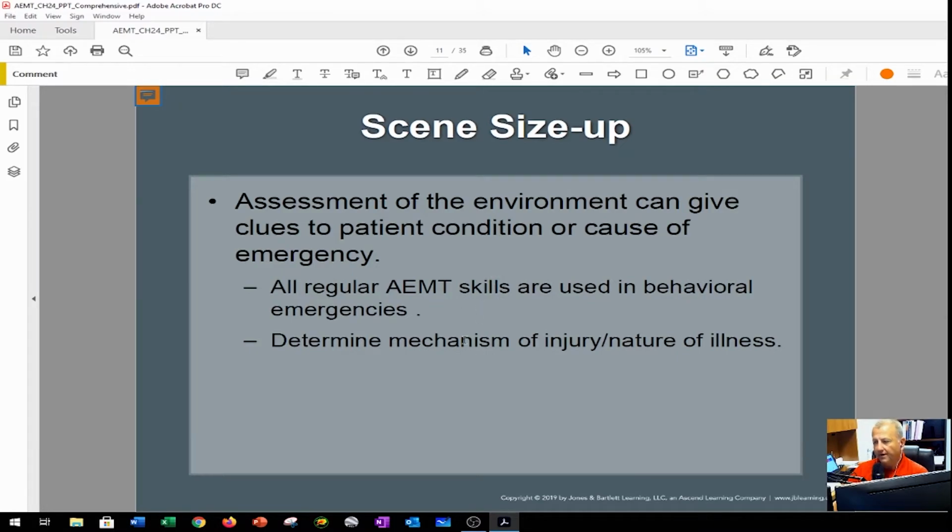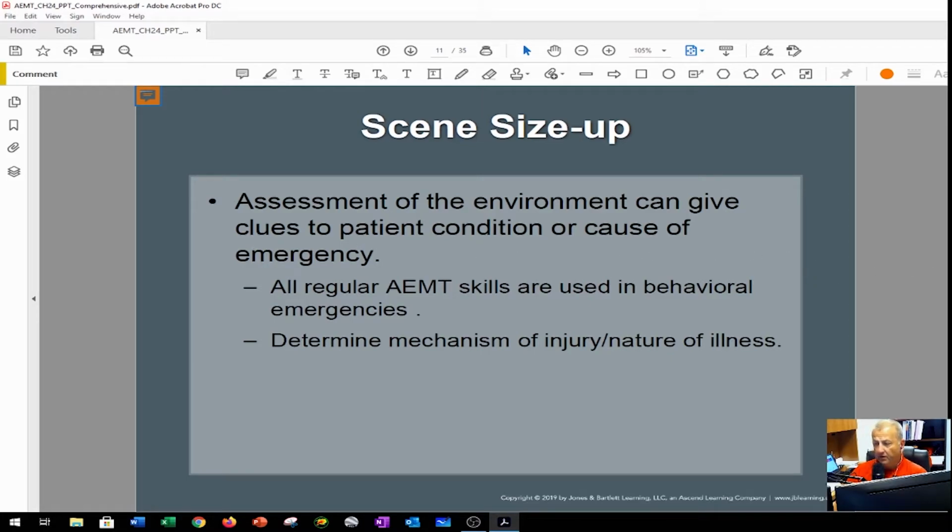And so you can start looking at that. But we also want to know this for the hospital, because if the house is trashed, the patient's in an unhealthy environment, we need to get social services involved. Even after this patient may go to a psychiatric facility, once they are no longer considered a psychological emergency, they're going to be released. And somebody needs to follow up with them. They may need help at the house getting things together, right?